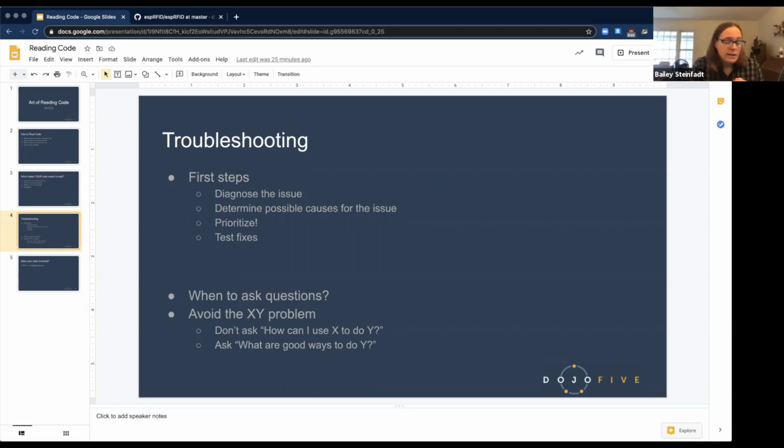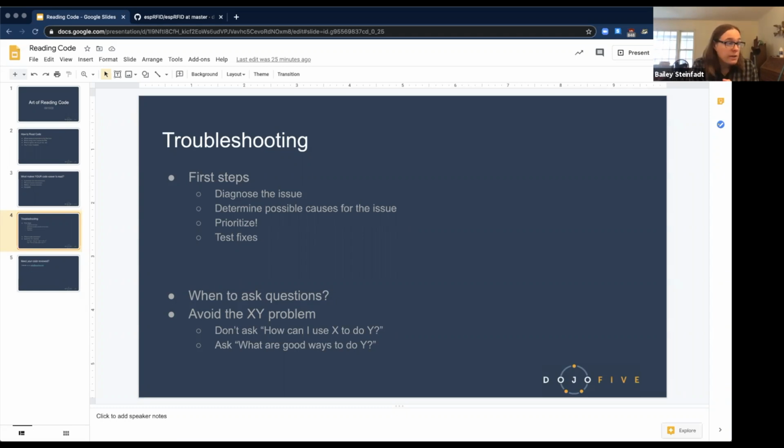When that is the case, it's time to prioritize. And this is where your code reviewing skills come in. Again, look through commit history, check how fast it will be to fix things, or to test if it is the fix, and how likely it is. So if there's something that'll take you 30 seconds to test, might as well put it at the top of the priority list, even if it's not the most likely, just to get it out of the way, and document that. And then while you're testing your fixes, remember small, frequent commits. Document what you're trying, what the results are, and why you're testing that.